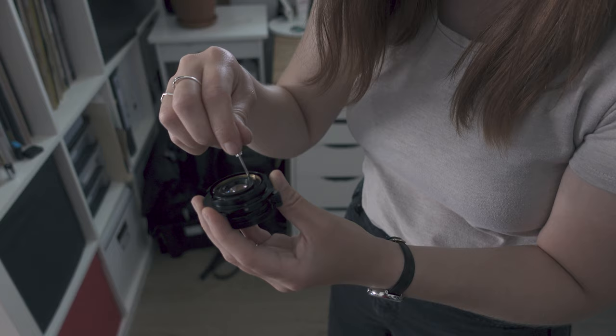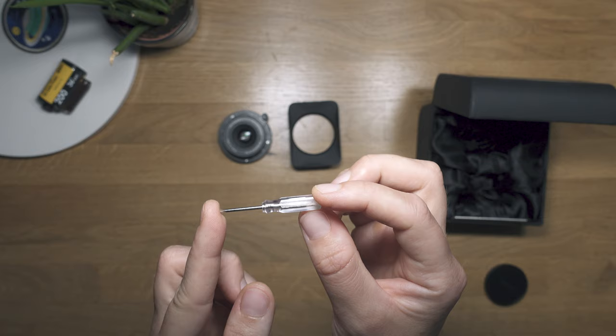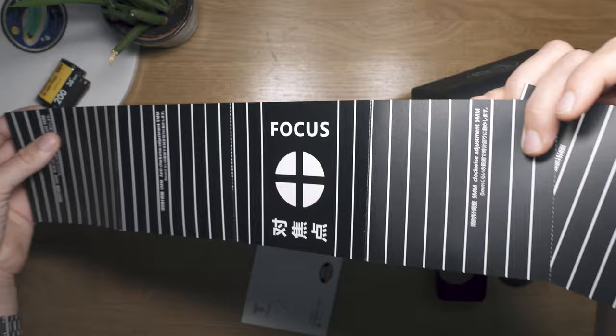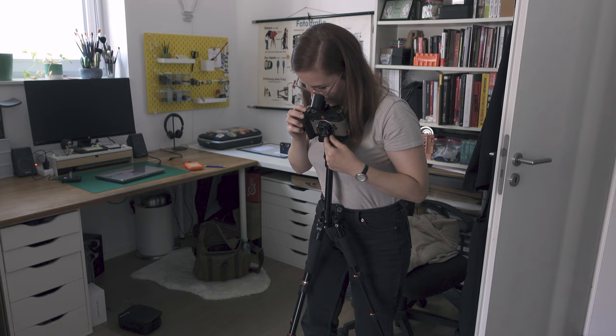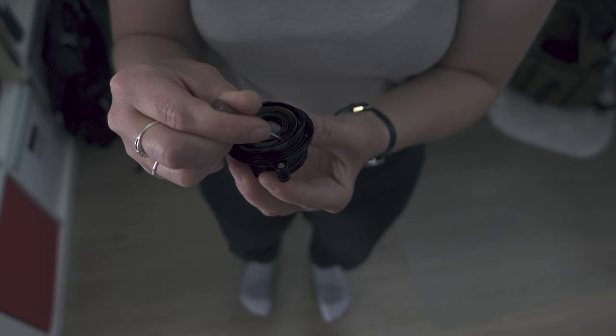One thing that also meant leaving my comfort zone with this lens was the need to calibrate it beforehand. I've never been too close to a lens with a screwdriver in my hands before, so needing to read a Chinese manual while loosening or tightening some of the screws to get the focus to where it was supposed to be was, well, nerve-wracking to say the least. To be honest, this is pretty much my one and only major critical point about the lens, because I don't think the consumer should be responsible for the quality control of checking if an item is actually doing what it is supposed to be doing.